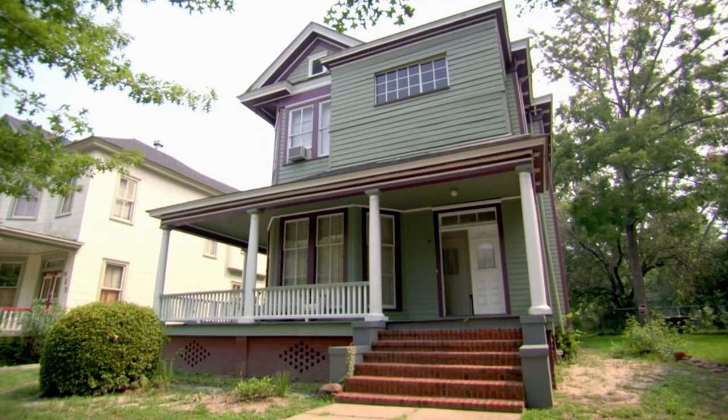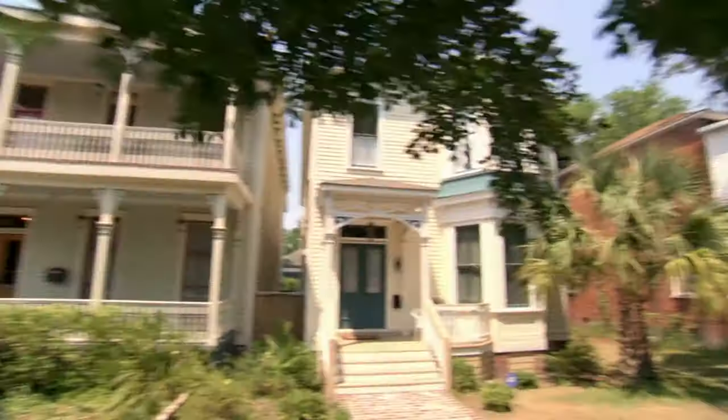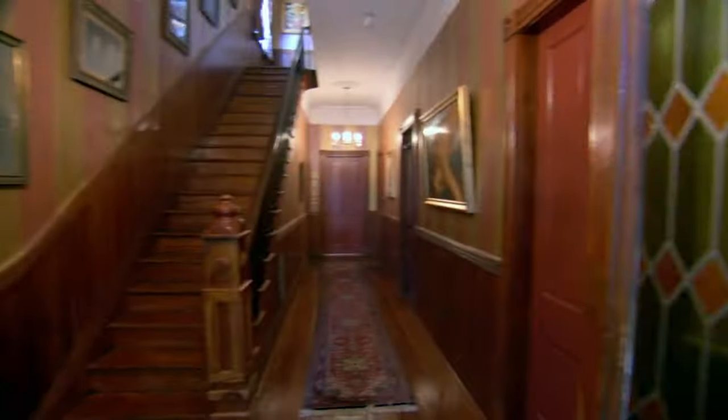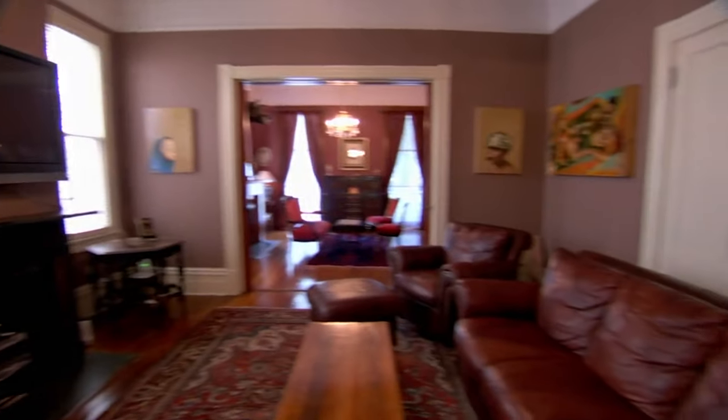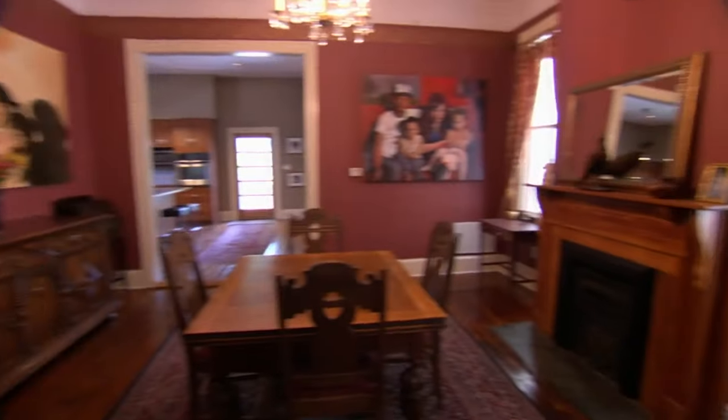Houses in this neighbourhood are selling for between $235,000 and $600,000. Petra and Patrick, at $650,000, are on the high end and need to show much better to beat out the competition. The couple's realtor Don knows what they're up against. They have not been willing to remove all the artwork or change the colors in the house, and it's extremely frustrating, because he feels the house is outstanding and very saleable.